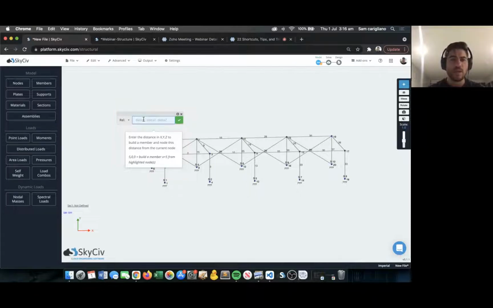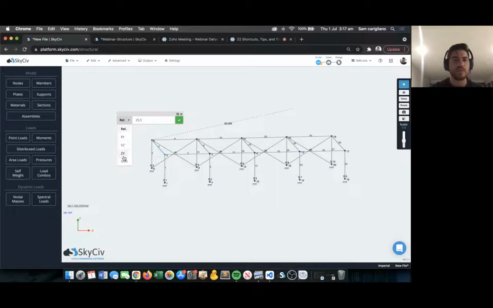You can see it's got a helpful tooltip, but basically I've put in how far along the x-axis I want to go, so maybe 20 feet, and how far up I want to go, so say 5 feet up in the y. And you can see it's showing a trajectory of where that member is going to go. That's really helpful if I'm just trying to get the distance right. It definitely helps with not having to get the global coordinates if I've got some reference point, especially if you've got some really trailing fractions and things like that.